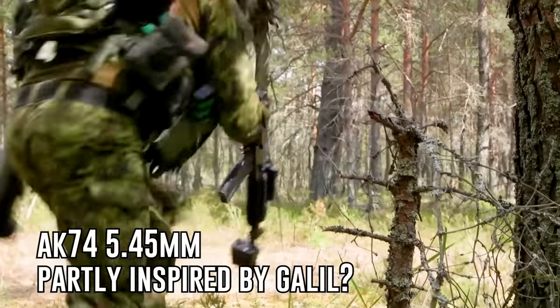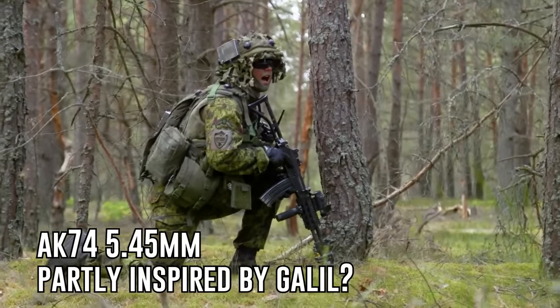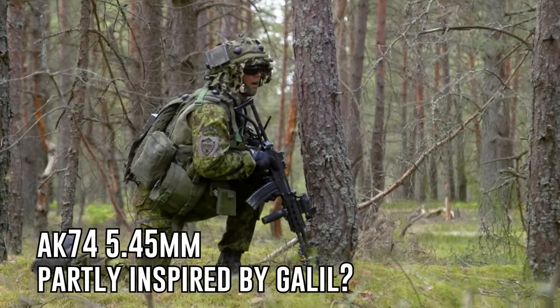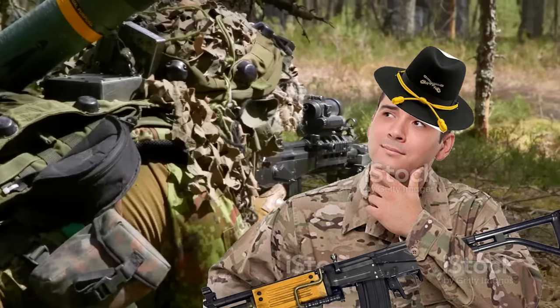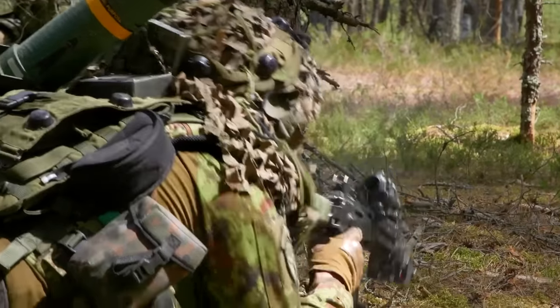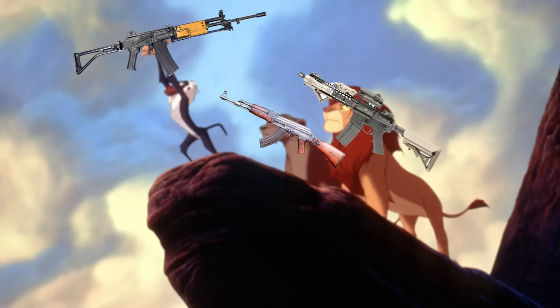You have to remember that at the time of its development in the late 1960s, the Galil was a very novel idea. Two years after it went into service, the Soviet army made a version of the AK that fired a small round very similar to the Galil. It also had a foldable stock just like the Galil. Coincidence? Maybe. But I think the Israelis were inspired by the Soviet AK, who were then inspired by the Israeli Galil. Isn't the circle of firearms life fascinating?